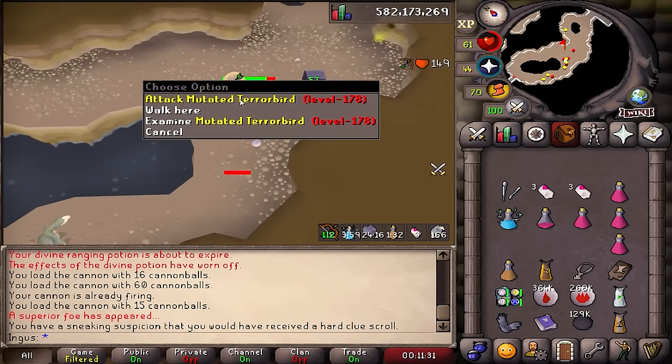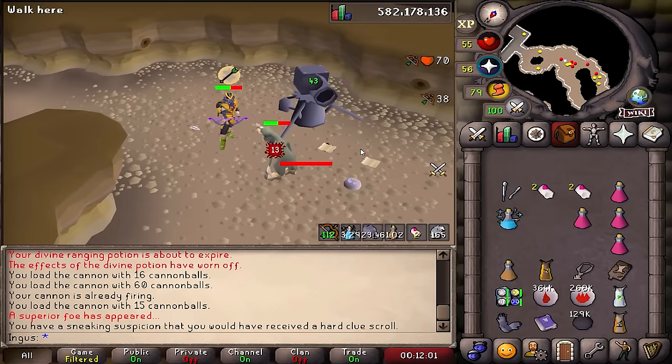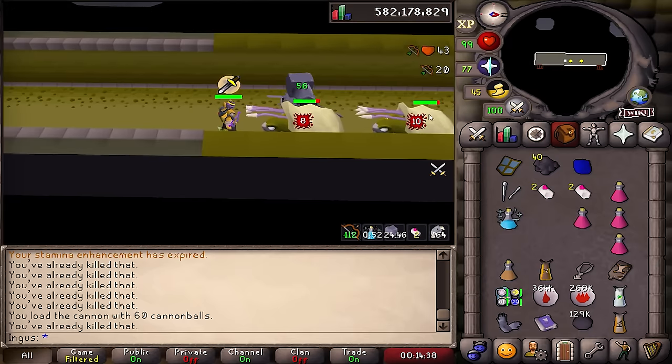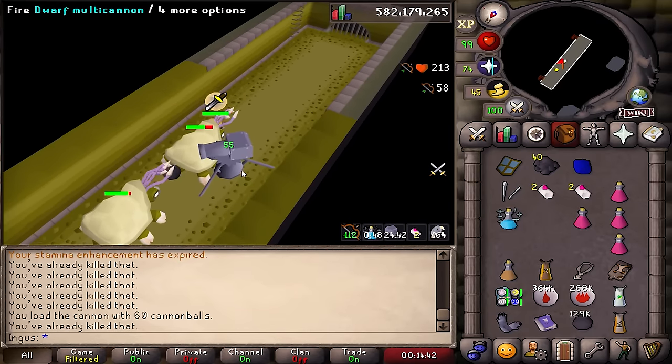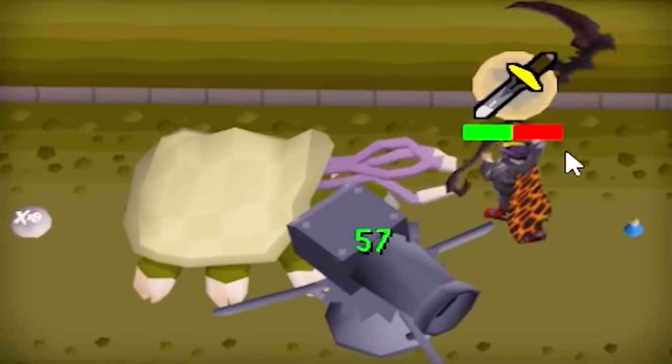Mutated Terror Bird right off the bat. Let's... go. This thing has a 20 second death animation. There we are. Now we just need the warped tortoise. The Venator bow was working great on the birds, but I don't think it's gonna work on these tortoises. Might have to switch out my gear. Oh yeah. Scythe is way better.